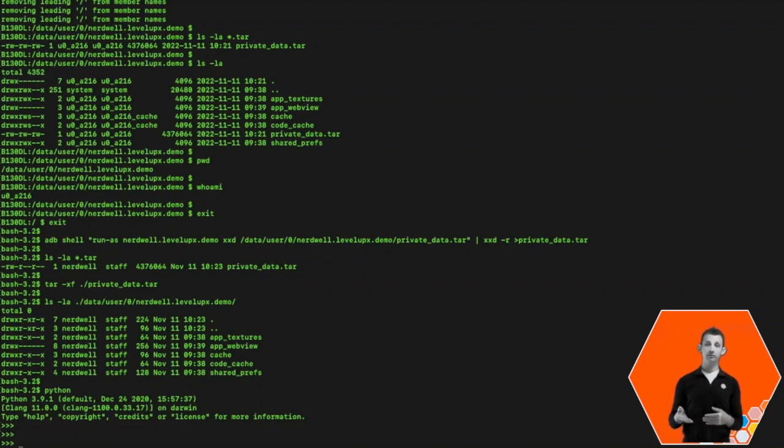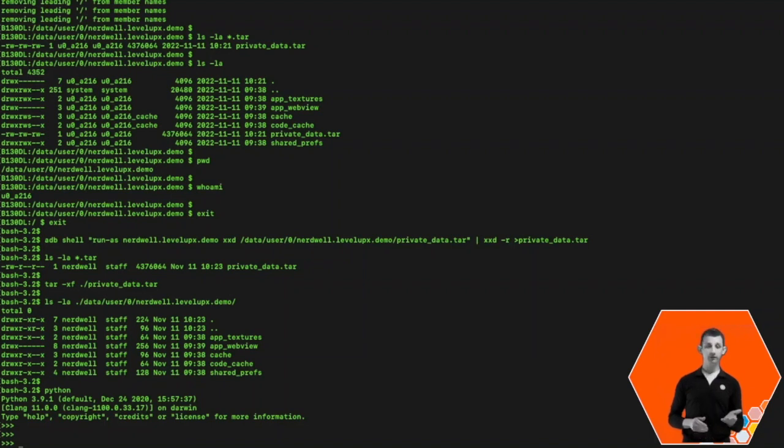In the prior example, we were able to review the cookies SQLite database using on-device tools like xxd, but it wasn't in a very user-friendly format. And as you might imagine, once you start adding a lot of cookies and a lot of other information to some of those files, it can get rather tricky and cumbersome to identify useful information, let alone extract it in a repeatable process for a bug bounty report.